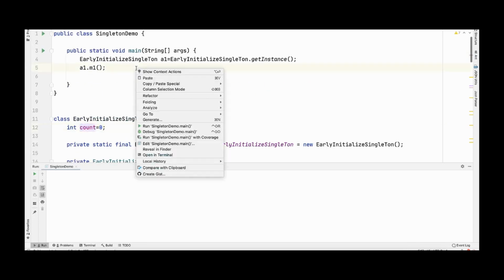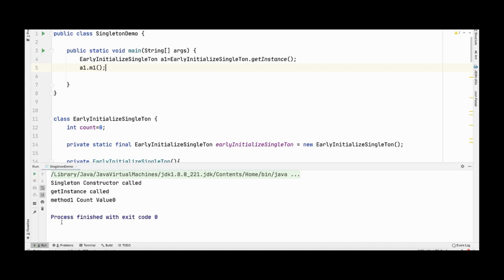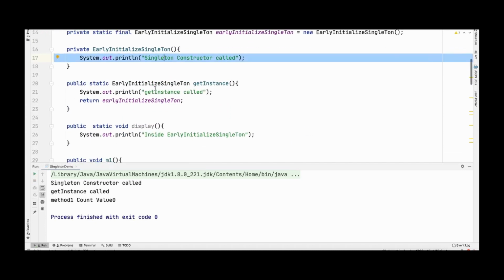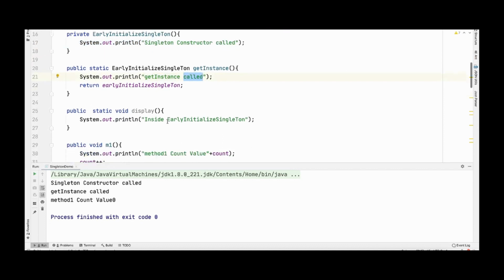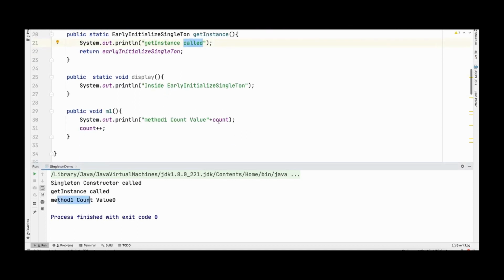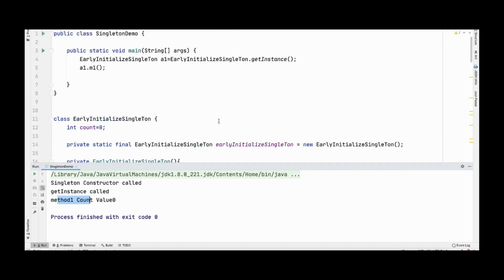Now let us run it, and we can see that firstly our singleton constructor is called, then the getInstance method is called, then method 1 has printed the value of count, that is 0.